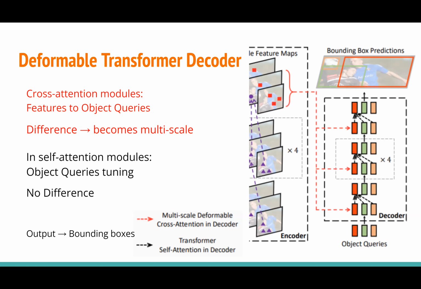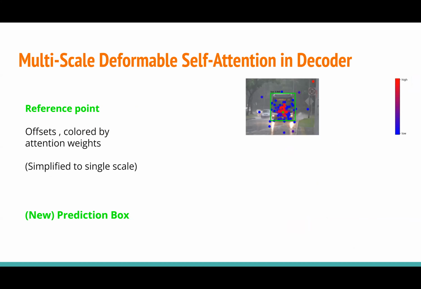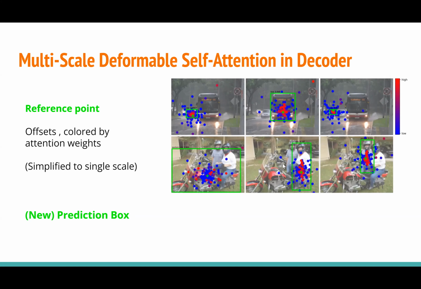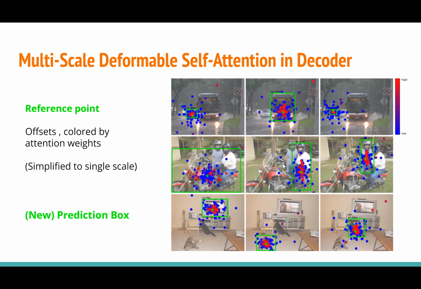So let us look at what it looks like on the images. Here you can notice the same thing as explained in the encoder, except we have a prediction box with a prediction and a score. We have that on a large object, but if I try on the two cars next to it, it works as well. As you can see, this one is right here, and the smallest one is right here, and it has a small prediction box, which is what we want. So no problem there. And then other examples with a motorbike and two people on it, and more cats and more TVs. So this is our workflow.